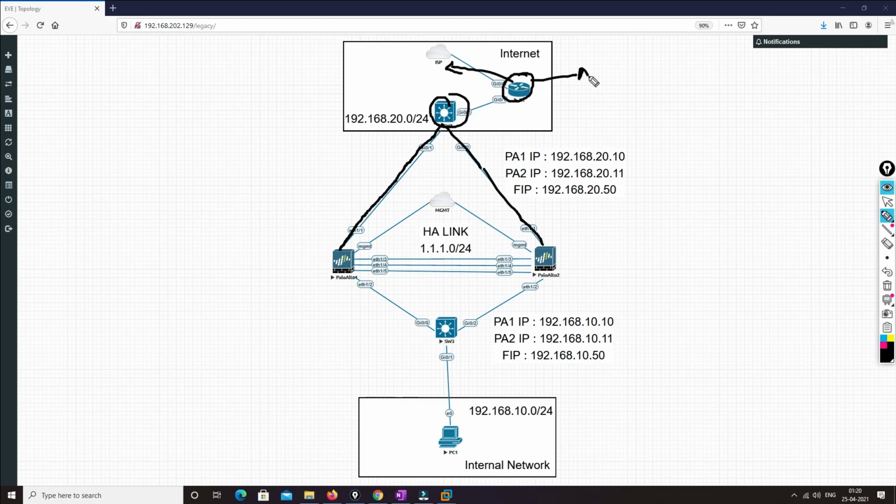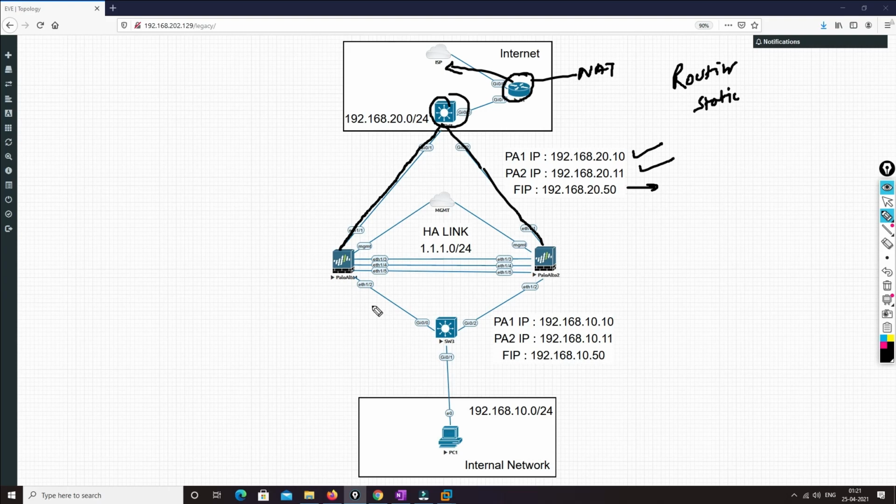Now we will be configuring NAT over here, and we have already configured the routing as well. There is no dynamic routing running over here, only the static routes that we have configured. In this scenario we have the physical IP addresses, and we have one floating IP address. I'll show you how to configure a floating IP address.